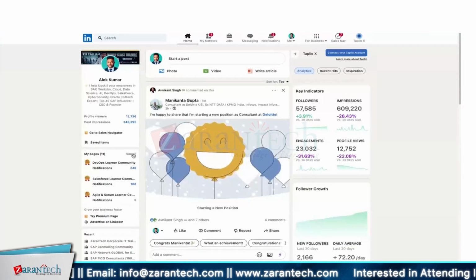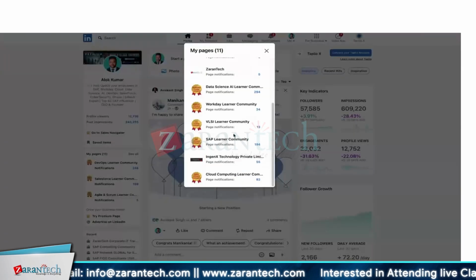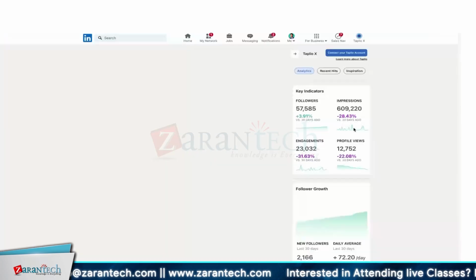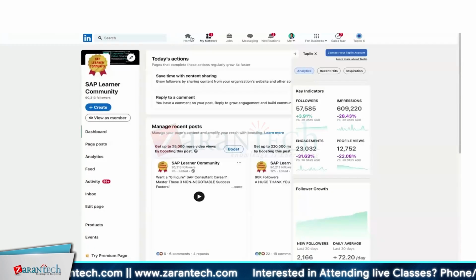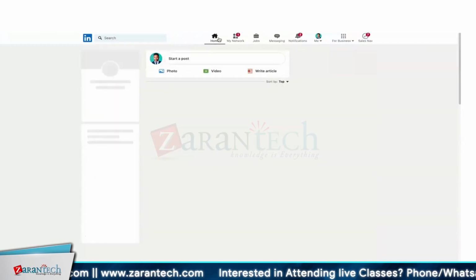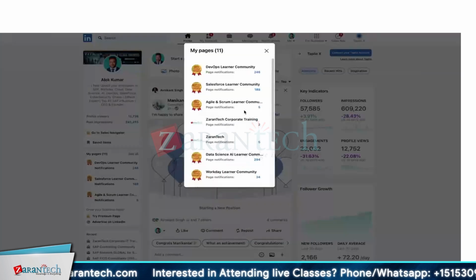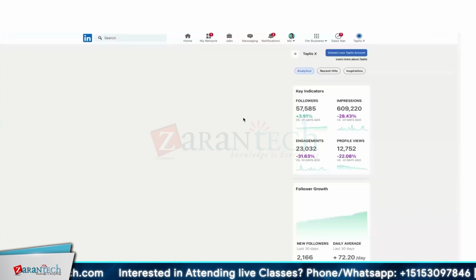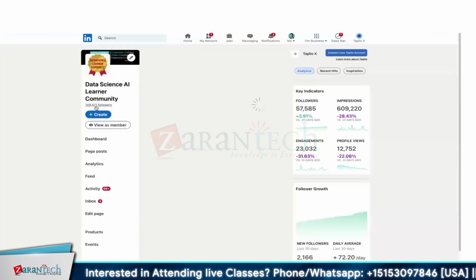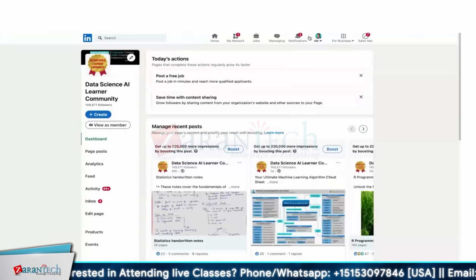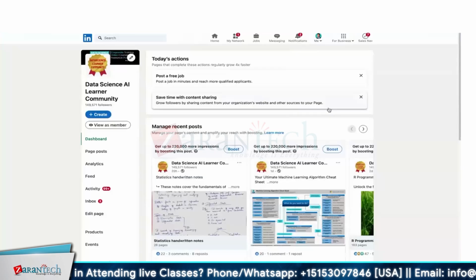We have all these communities. For example, our SAP community has about 90,000 followers, and our data science community has about 160,000 or 170,000 followers. We are the owners of these communities, so we post your certificate and showcase you.